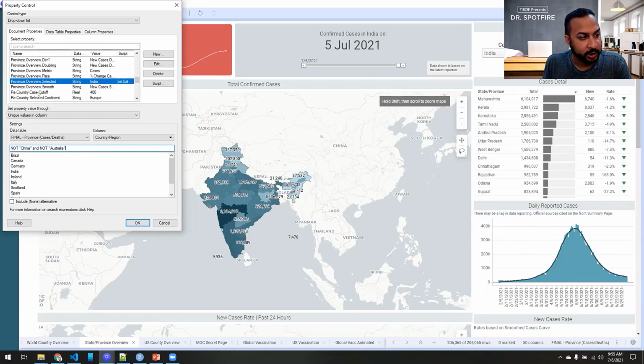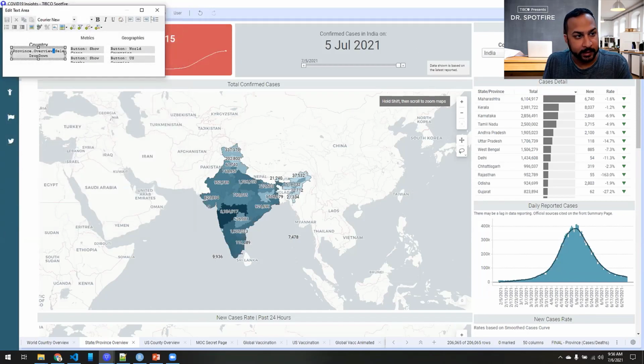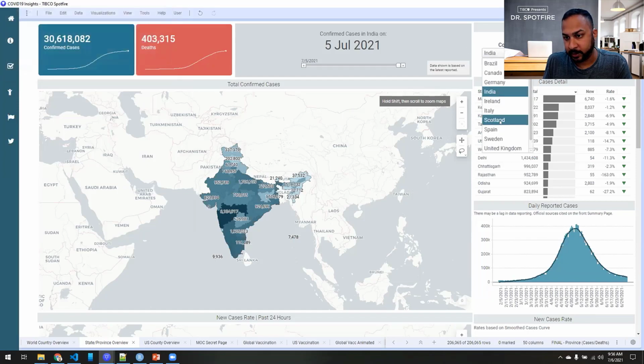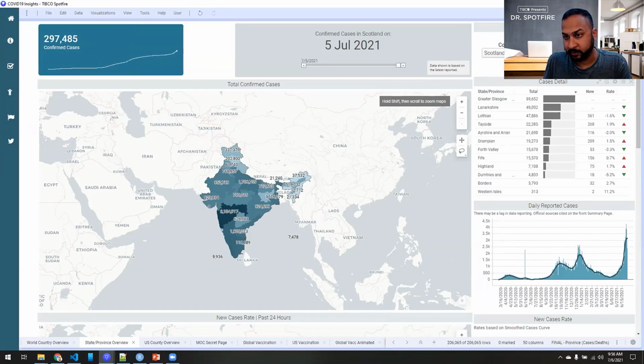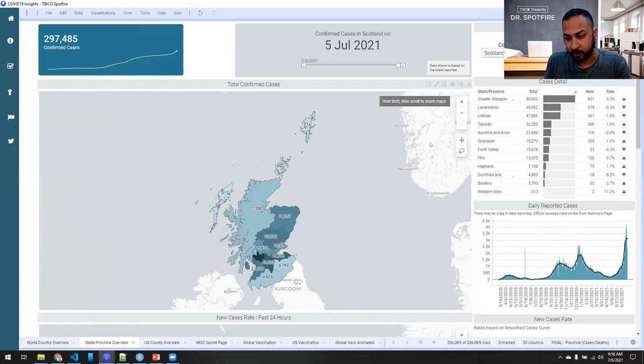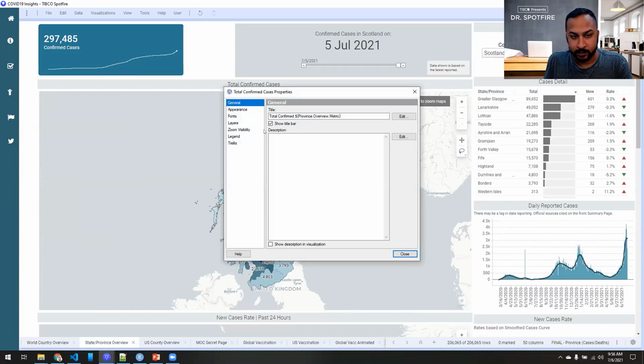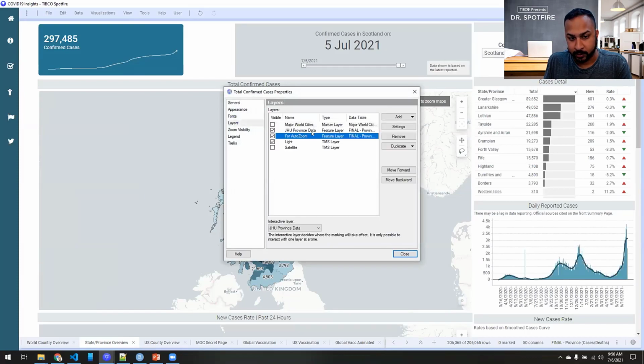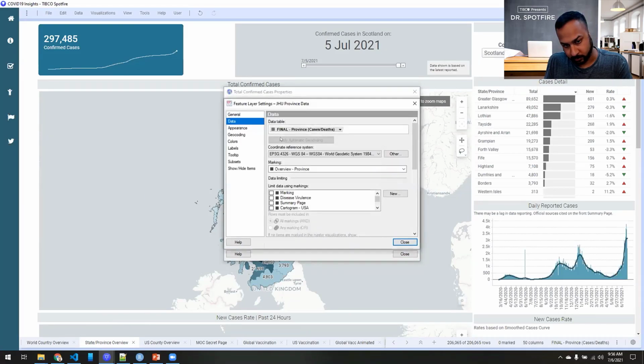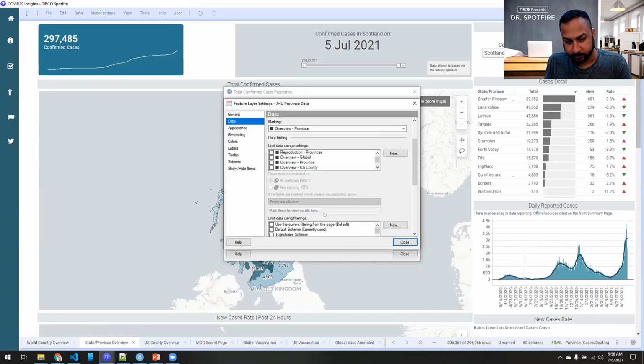So now I have these set values. And if I change this value, it's going to change what this document property is. And why that is useful is because I can use this like a filter. So I'm changing it to Scotland here. And I use it as a filter by going into my layer, my data limiting.